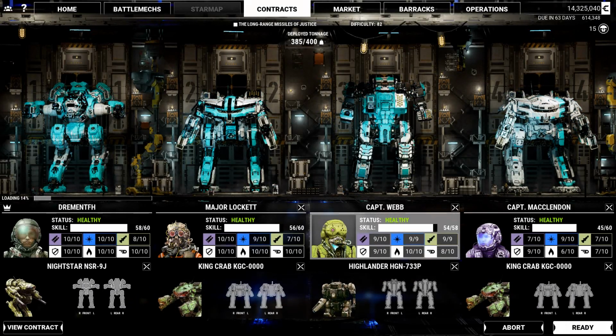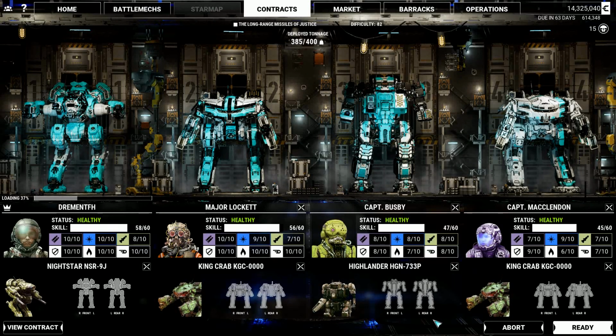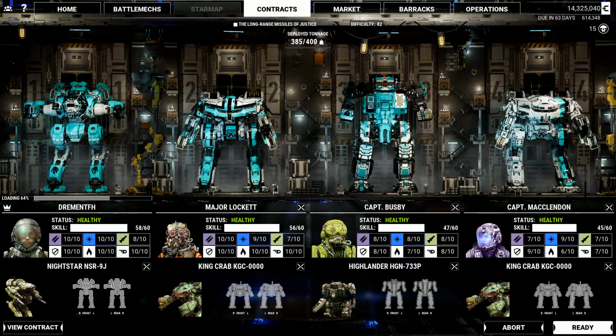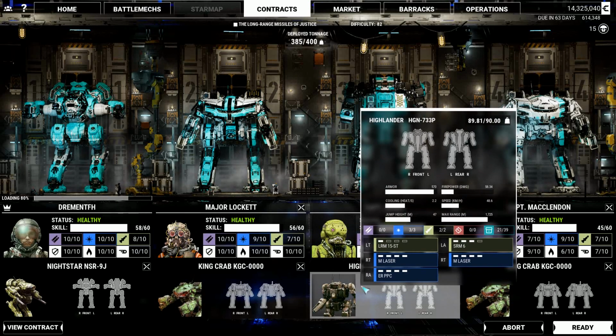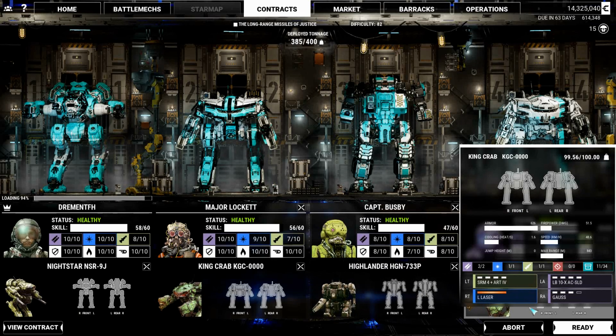Now, Webb, you are our weakest pilot here, so we're going to swap you out for Bubsby. Not really a change in outlook. It should let you level up fairly decently. We got to get McClellan and Bubsby a little bit higher in their rankings for all their weaponry. The only thing he's not going to level up right now is his solid shot, autocannons, machine guns, and the like, because he doesn't have any on that Highlander. Everyone else should be fine, though.